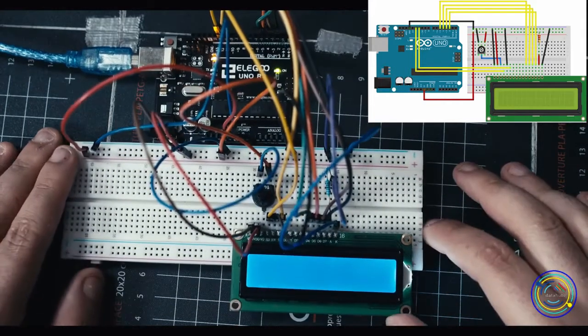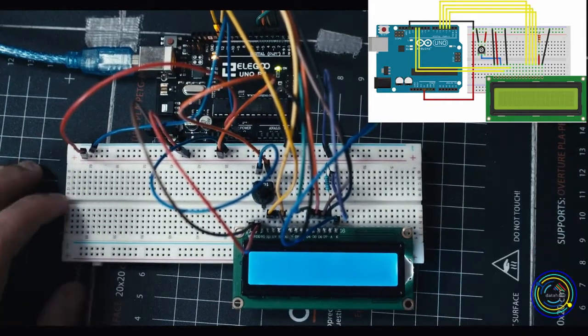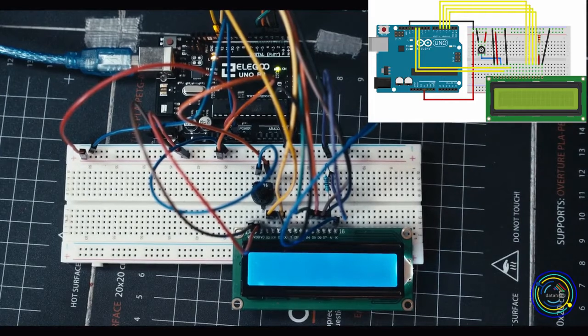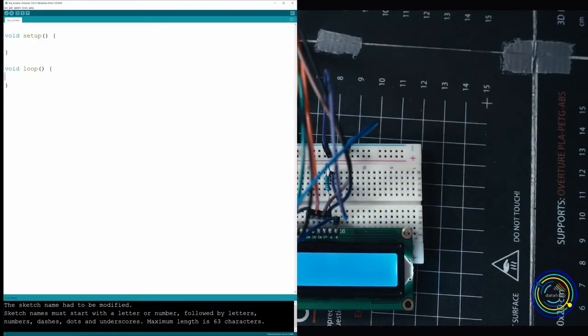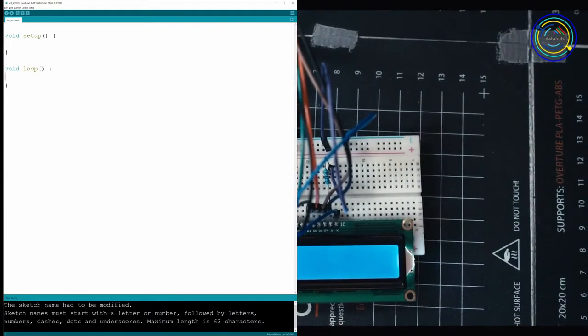ground. Now what we want to do is go and open up our Arduino editor and actually write some code so we could display something on the screen. When you program, if you've never programmed before, and there's something that you need that someone else has done, usually it's called a library or a framework, and you can import that into your project and save yourself a bunch of time instead of doing it yourself from scratch.